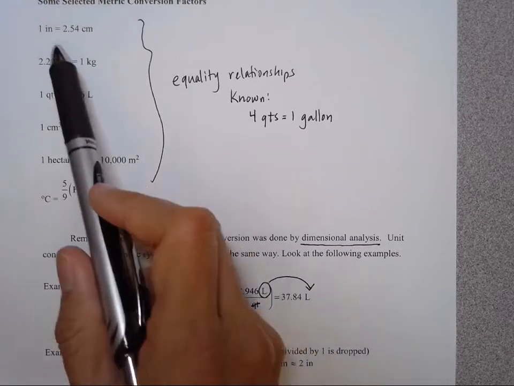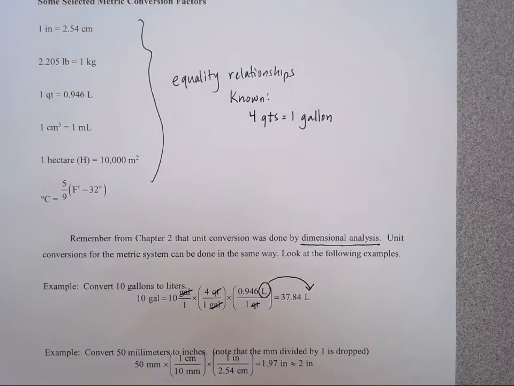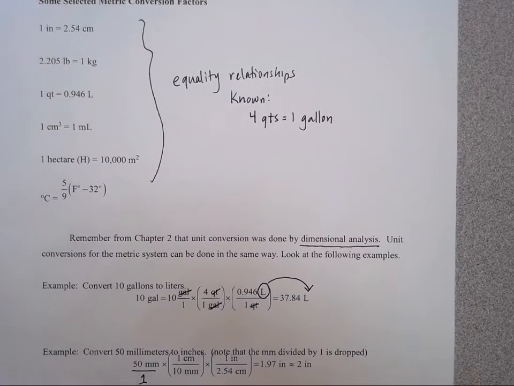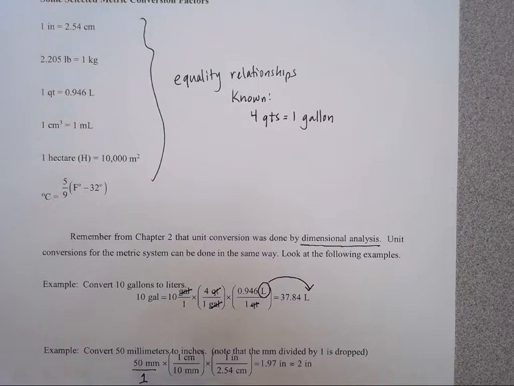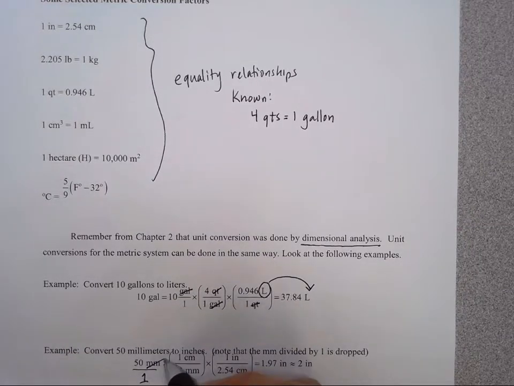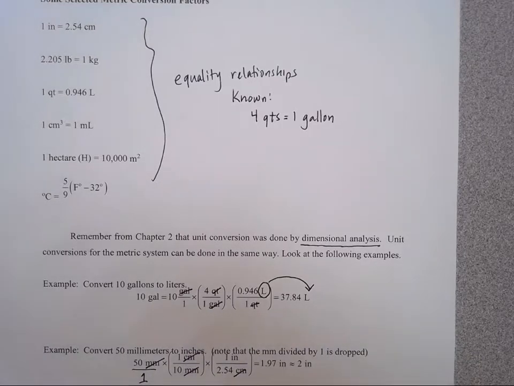And then here are 1 inch and 2.54 centimeters. So again, I'm going to make sure that I've written these correctly, make sure that my units are going to cancel out. And I can put that over 1 if that's going to make it more clear that that's in the numerator. That's a fine thing to do. So my millimeters, numerator and denominator, are going to cancel out. My centimeters, numerator and denominator, cancel out, and I'm left with my inches, which is what I want my answer to be in.